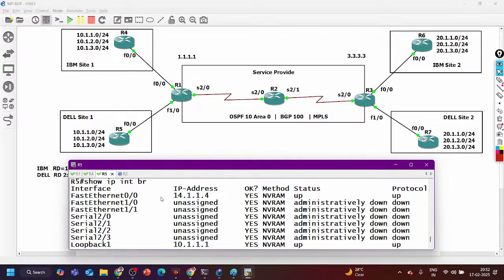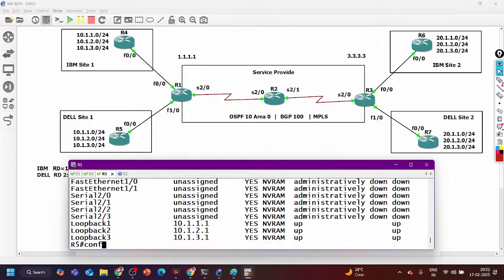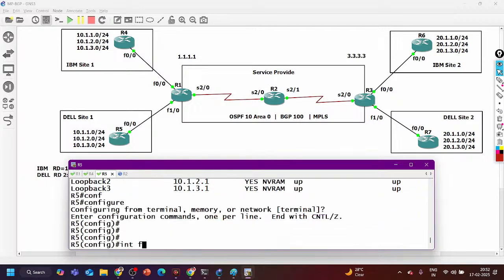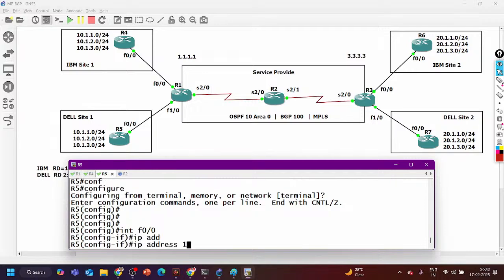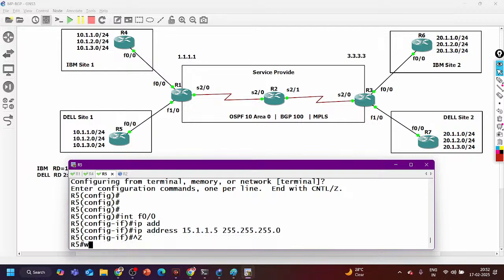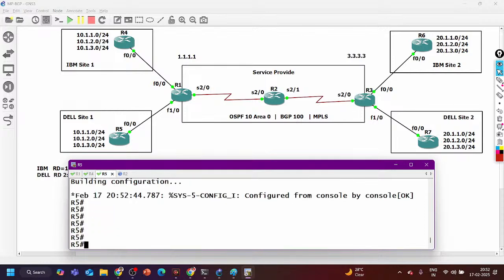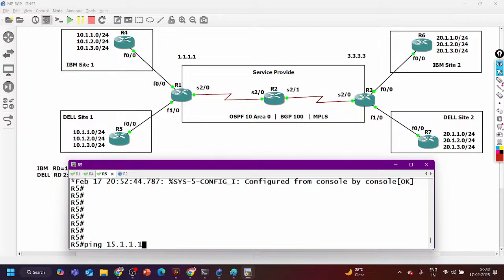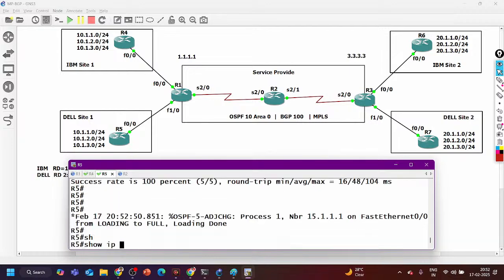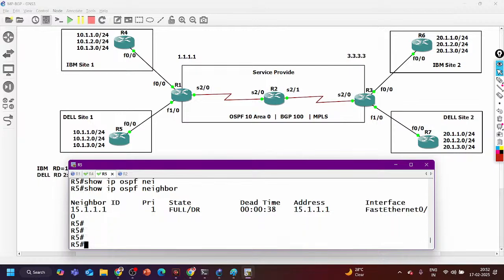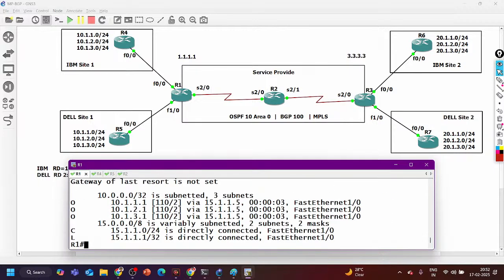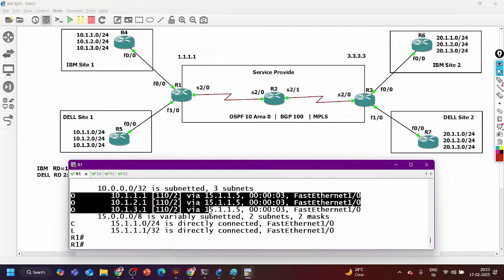This IP should be 14.1.1.5, yes, 15.5.5.5, interface F0/0. Working. So show IP route VRF Dell now and you can see they are available. Just one minute.